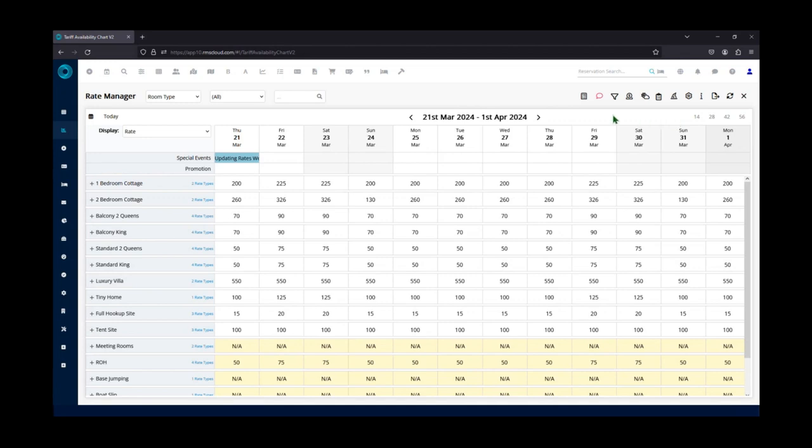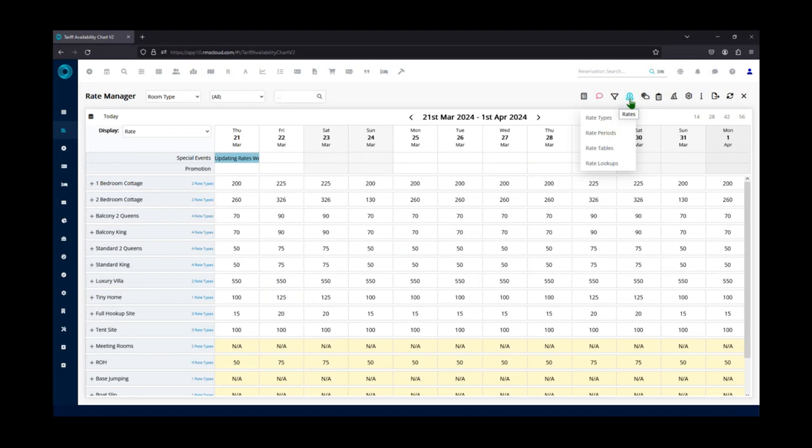We're going to turn our focus just a little bit above the date line, and we're going to see some icons within this rate manager chart going from left to right. And the one that we're going to take a look at right off the bat is this rates icon. The rates icon produces a list that's very similar to what Lindsay just talked about.